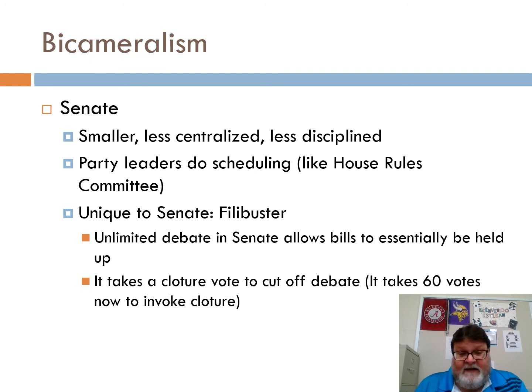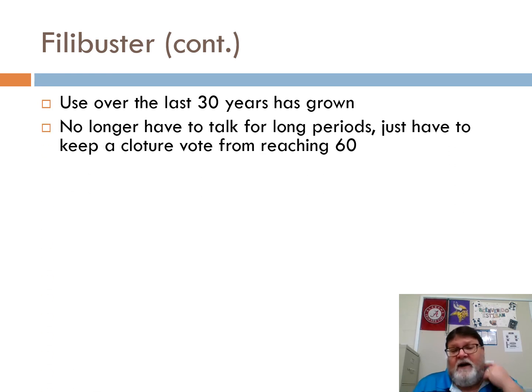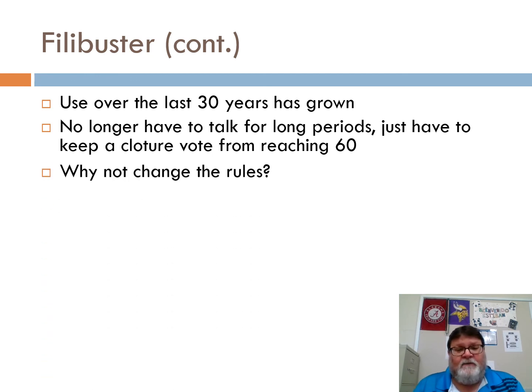We'll talk about that in a moment on the next slide, because we're going to continue with the filibuster. Over the last 30 years or so, the use of it has grown tremendously. It used to be, ages ago, 100 years ago, that a senator actually had to be up there talking and talking for a very long period of time. So what happens now is that they just say, we want to do a cloture vote. And that just holds everything open. And in the reading, you'll see what we're talking about a little bit more. So all they have to do is keep a cloture vote from reaching 60. So again, 41 senators can halt virtually anything in regular order that they want to.